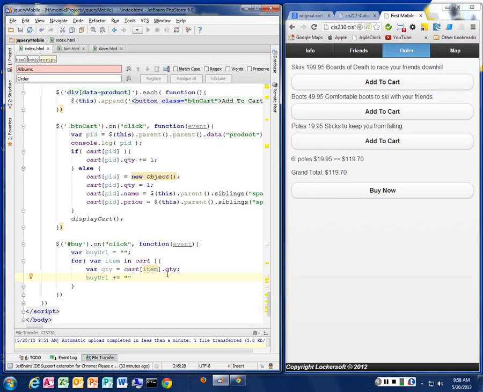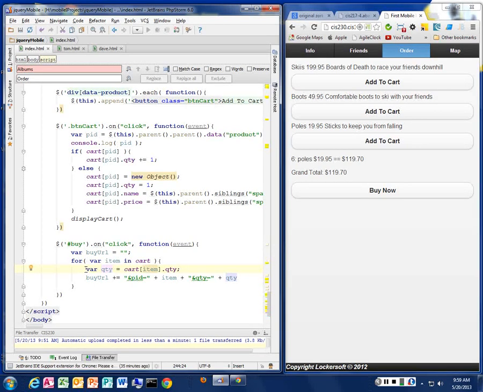That's all I need, those two pieces of information, right? So let's just look that up from my cart. So I need the PID, and that is going to be equal to the item, which is the number. Remember last week when we looked at it, the item actually was the PID. Remember this cart sub PID? That ends up being the item number, the record number. And then I'm going to add to that the quantity for that. So qty equals, oops, and equals the quantity, all right, which I retrieved up here.